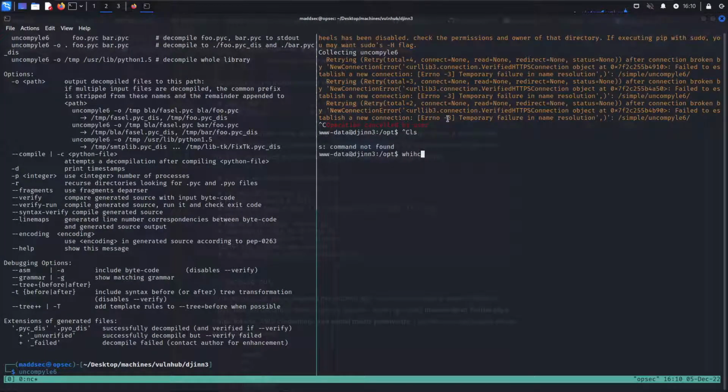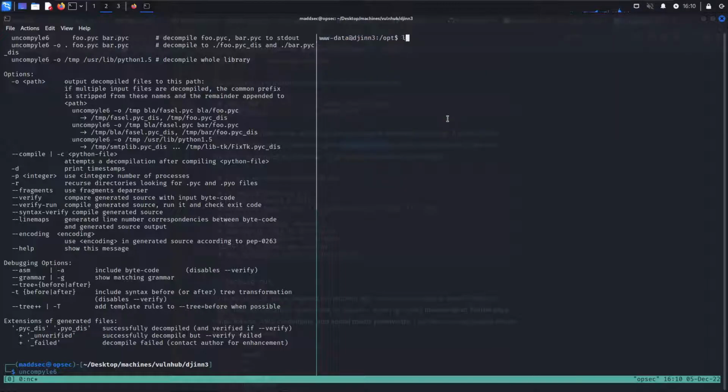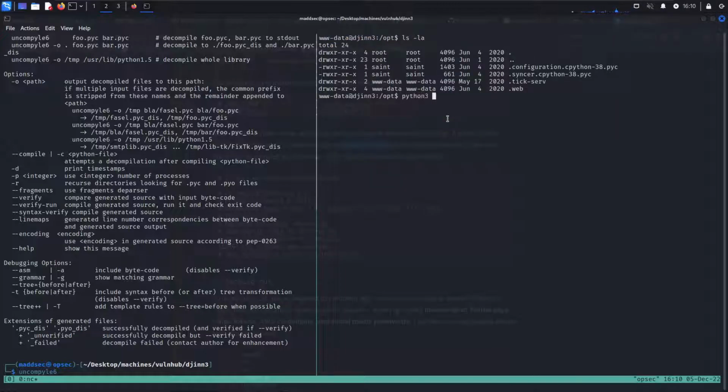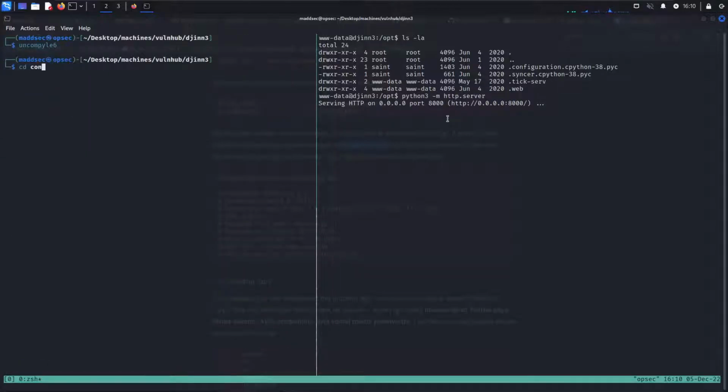Now let me see if I have Python and Python 3. Cool. So let me do this, Python 3 HTTP server. We have that. Let me go to content and wget port 8000 the dot configuration pyc.